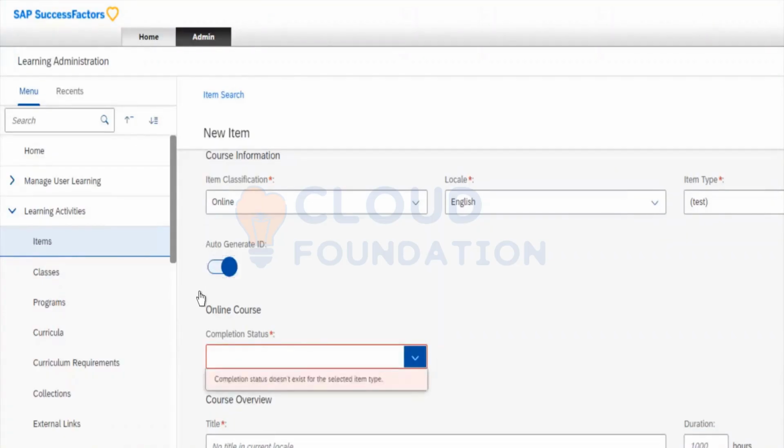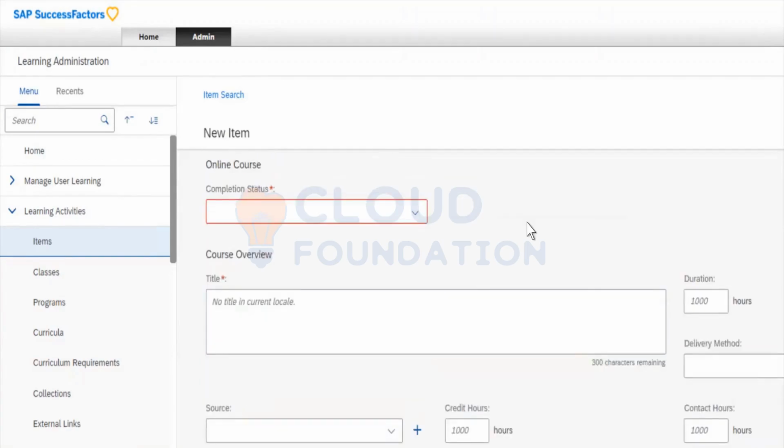Completion status. Completion status is nothing but pending, completed, started, something like that. Are you getting me? Yep, that's how we do it. The moment you start your training, it says you have enrolled in it, that means started. If you are working on it, it says pending, you haven't completed it. And once you complete it, it says completed.